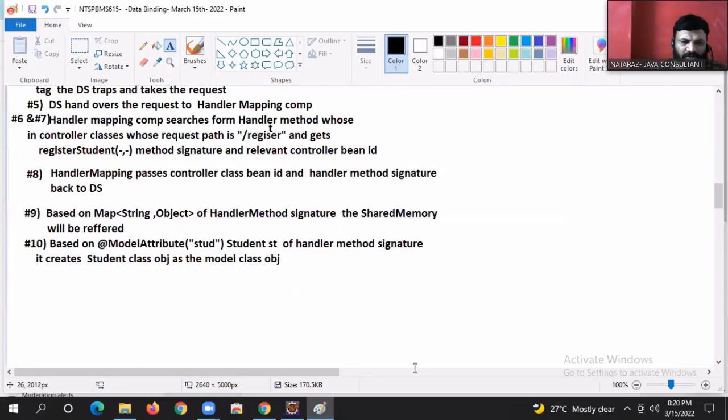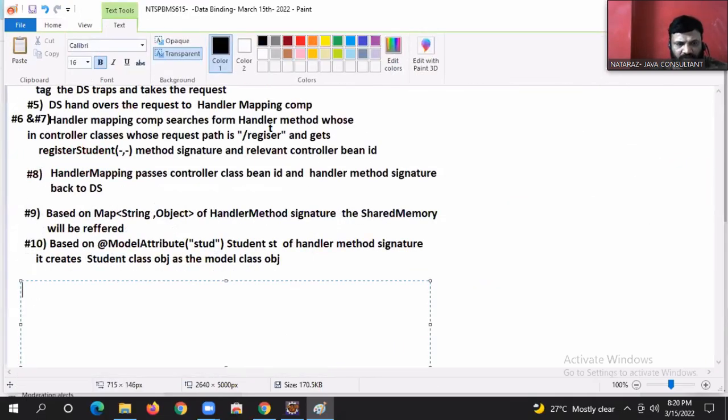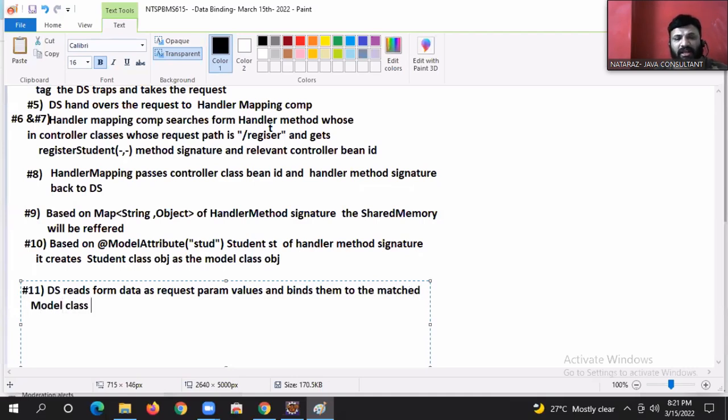Step 11. DS reads form data as request parameter values and binds them to the matched model class object properties.